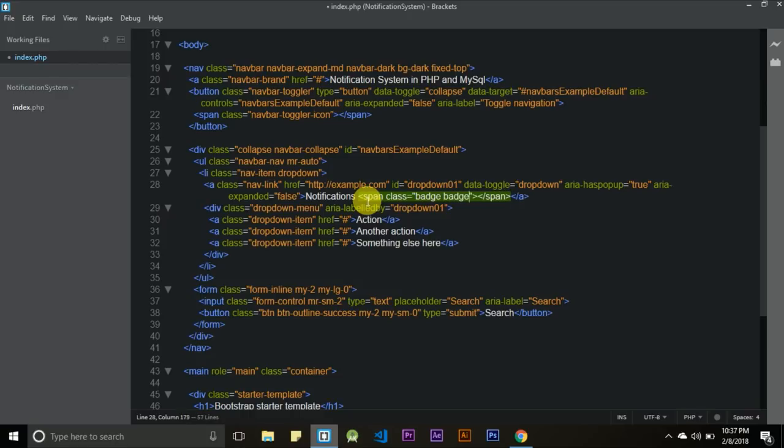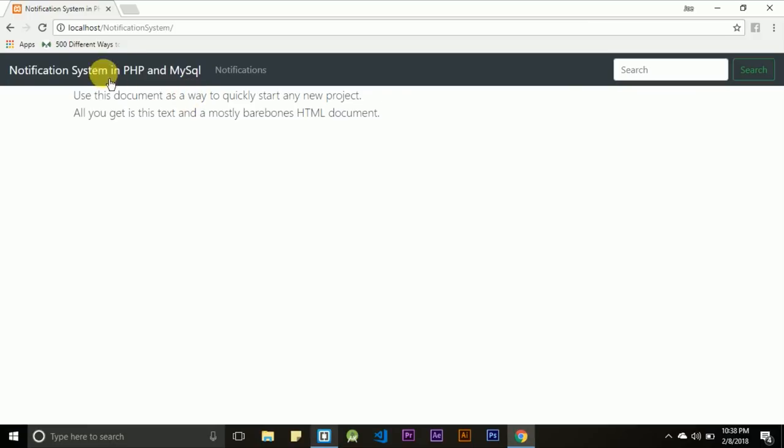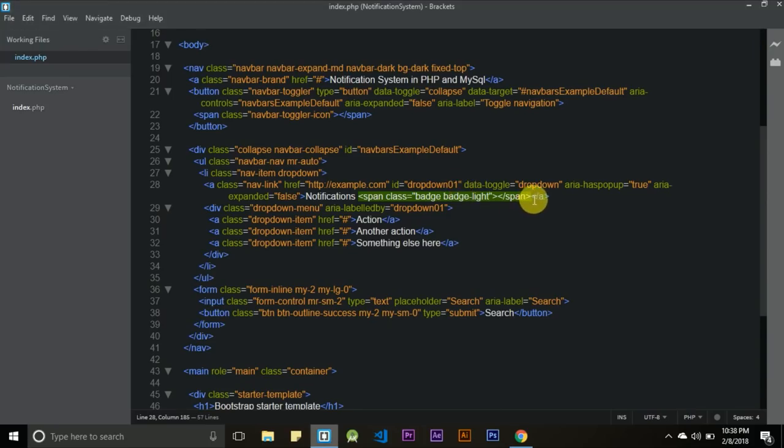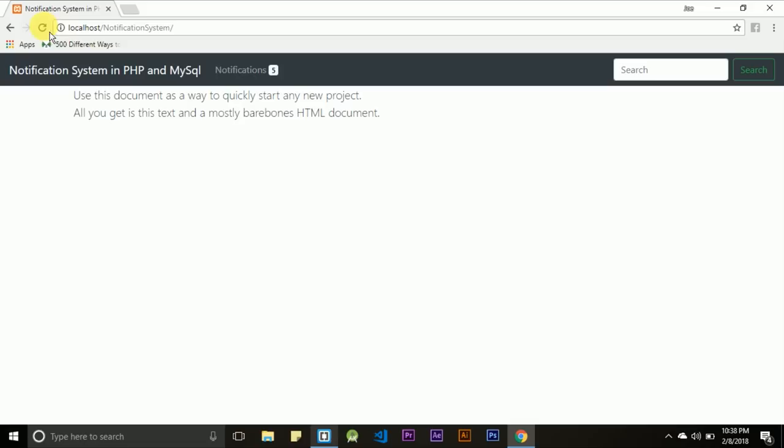So now in your dropdown, I'm going to change a little bit. Let's get rid of the other things. I want to put some div. I'll put the divider class, dropdown-divider. So save and refresh.